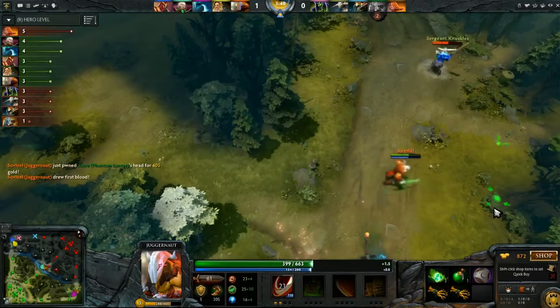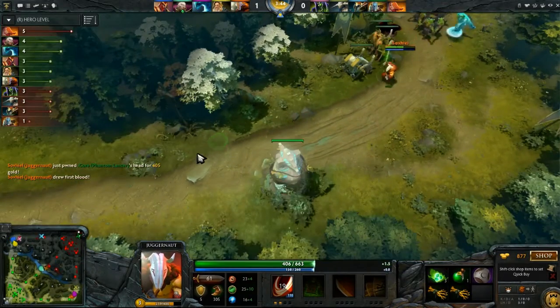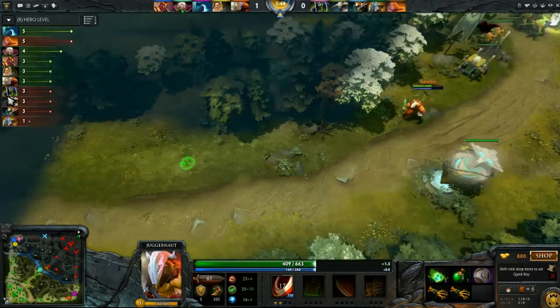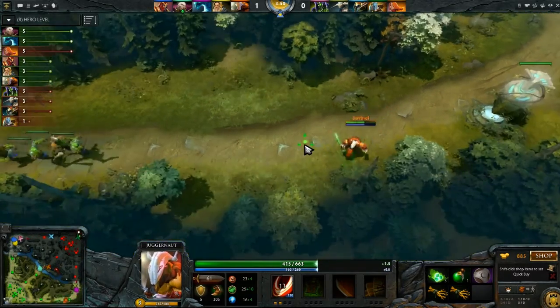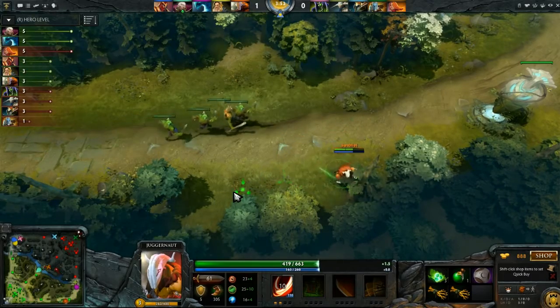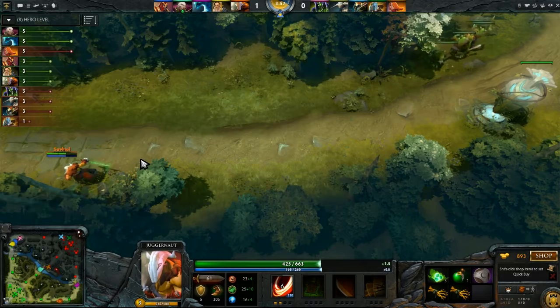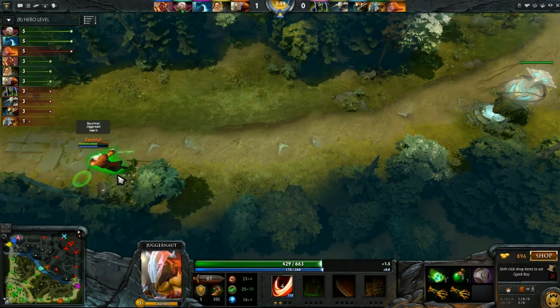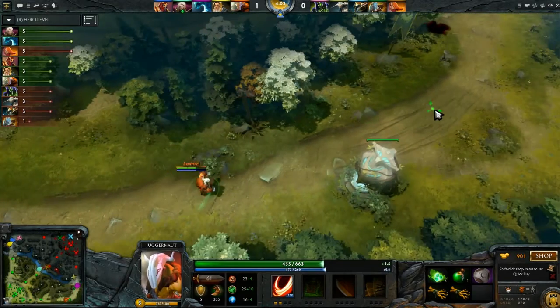Part of that was Phantom Lancer being so late to lane, but part of it was my pulling too. And so that just kind of gets us off to a good start, even though we would normally be a very bad lane pair, Morphling and Juggernaut. And so now I just kind of have to wait around.